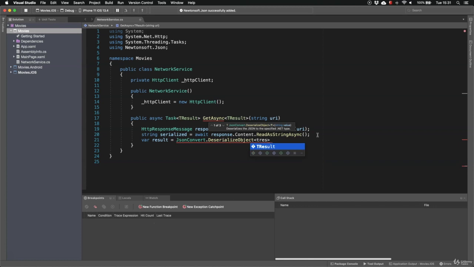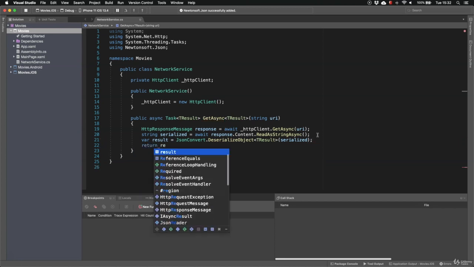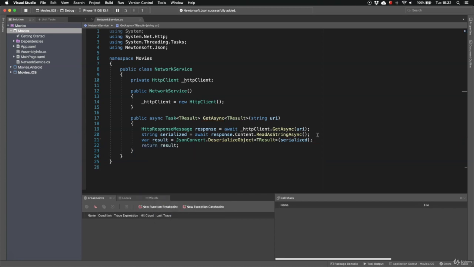Type is TResult, and we are going to use this string, and we can just return our result. And now we have our simple but powerful method for retrieving data.